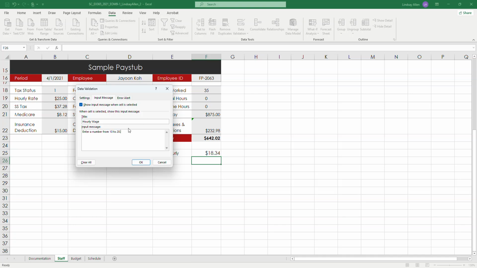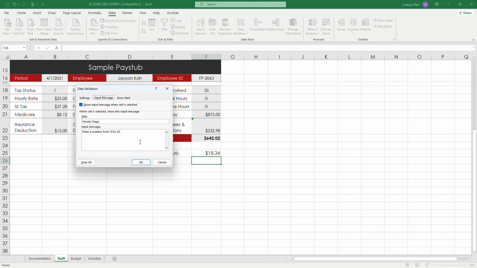Okay, so what we're saying is in settings, decimal numbers between 10 and 20. So if somebody within the range that we're going to enter in next enters a decimal number between 10 and 20, it's going to give him this message that says hourly wage, enter a number between 10 and 20.